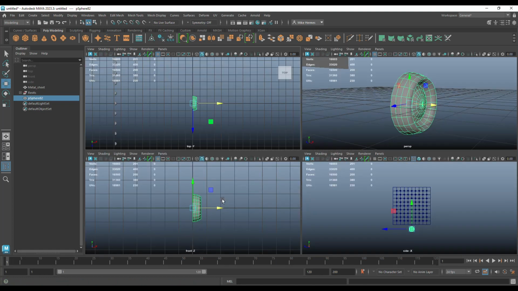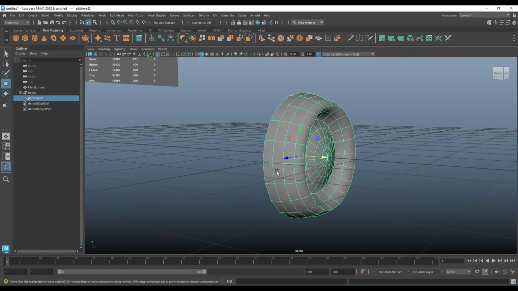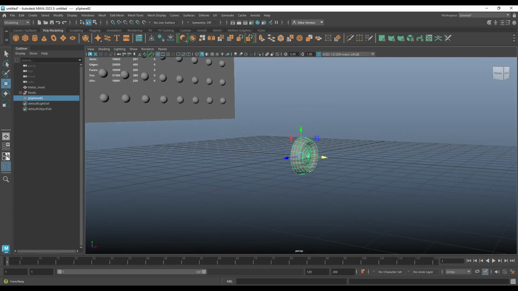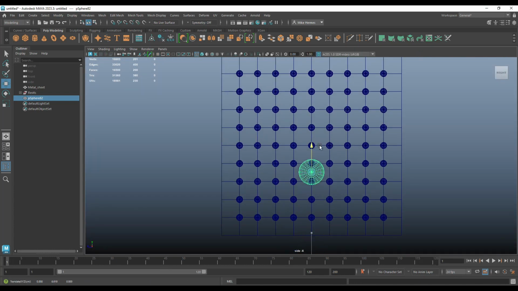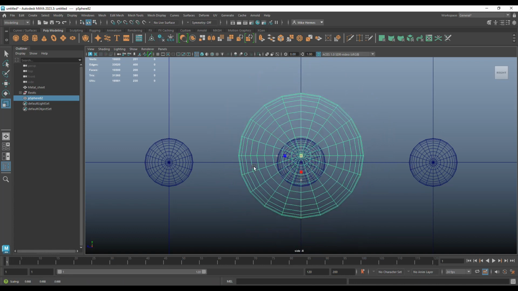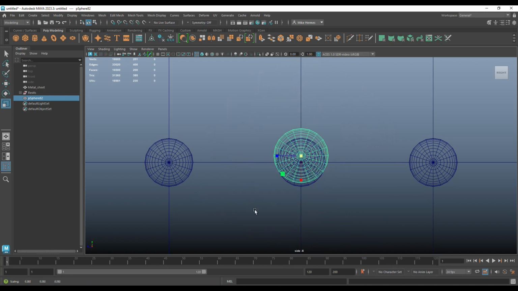Now we need to make sure that our pivot point didn't move, and it didn't, so that's cool. And I want to make sure that it's kind of the same size, right? So we're going to go up here and I'm just going to have a look. F to frame, R to scale down. A little bit more. There you go, that's fine.